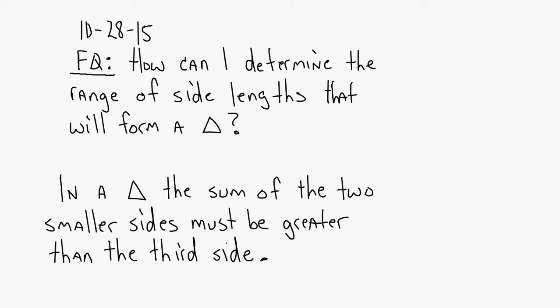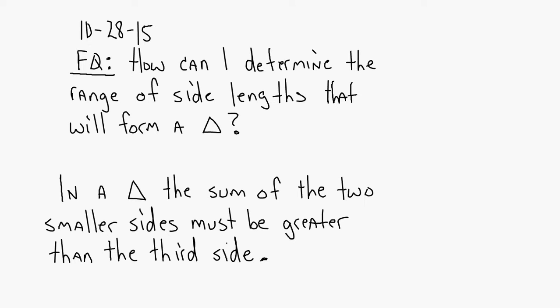Greater like the angles? In a triangle, the sum of the two smaller sides. What does sum mean? What does sum mean to do, people? Add together. So the sum of the two smaller sides must be greater than the third side. Okay? Isn't that always going to happen? In triangles, it's always going to happen. It has to happen. The sum of the two smaller sides has to be greater than the third side.